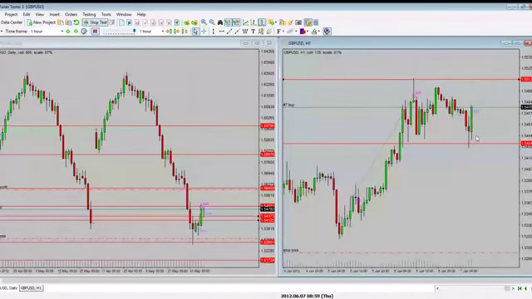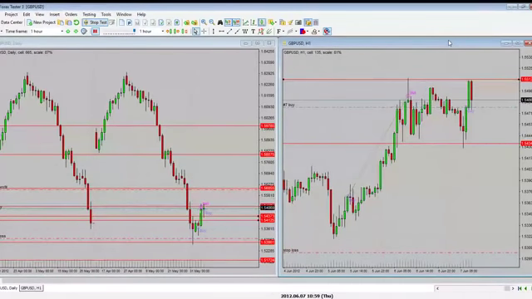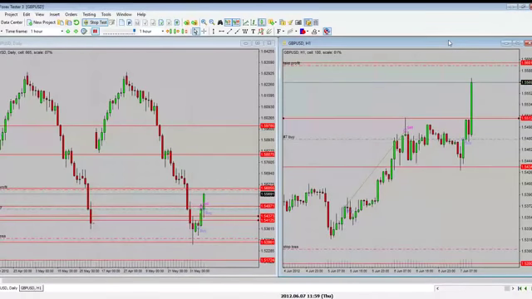Okay, so we have taken a long trade. Price has held above this level. We have a nice bullish engulfing candle close. And now we need to see the price break the high. If it does not break the high, then it can either come and test this level once again, or even go below. So that will be a concern. So let's take a look. Okay, so looking good so far. It's reacting at that resistance.